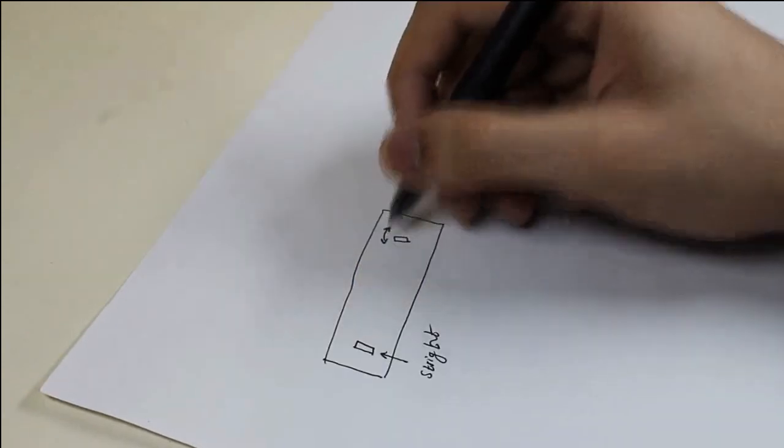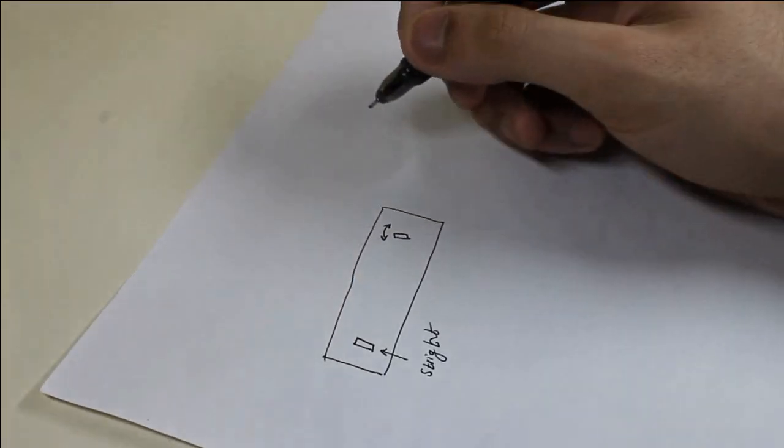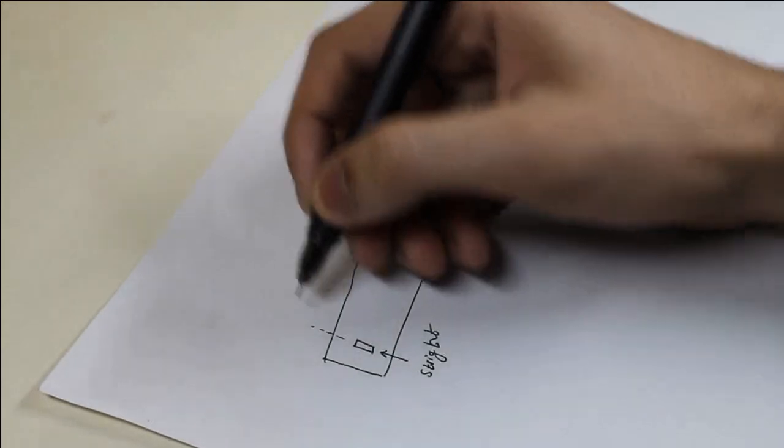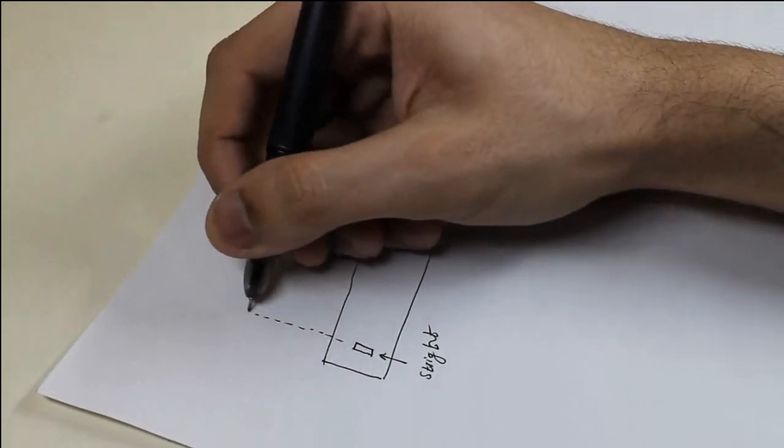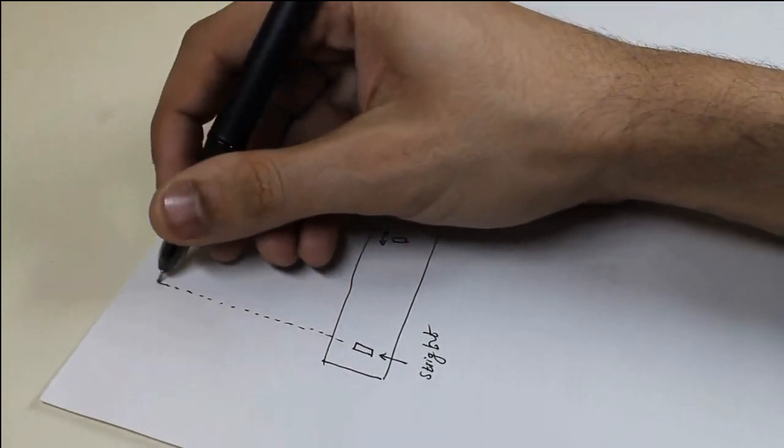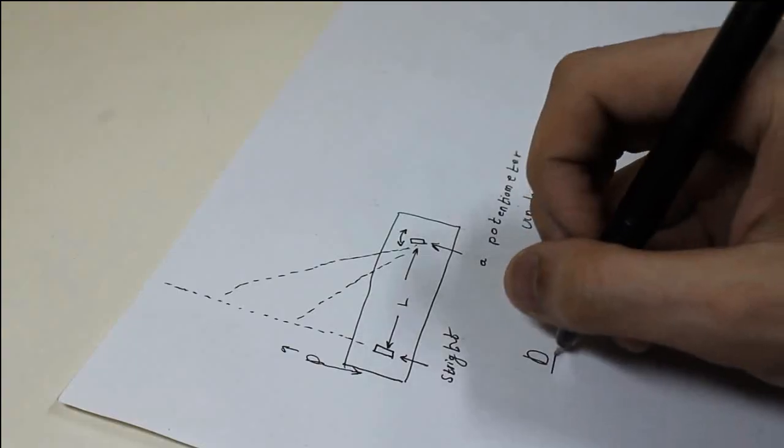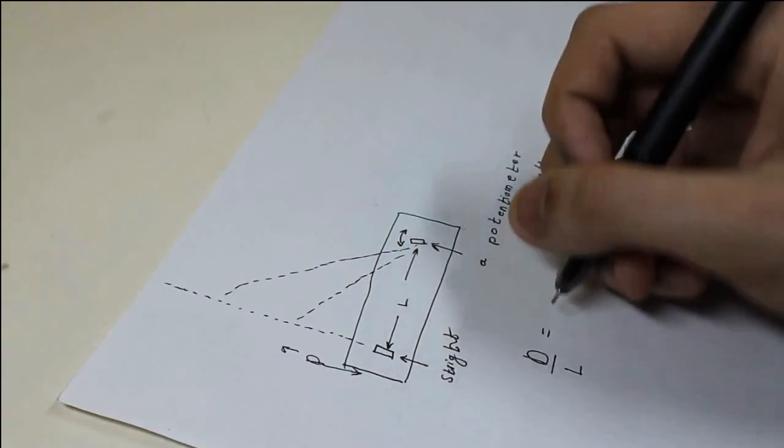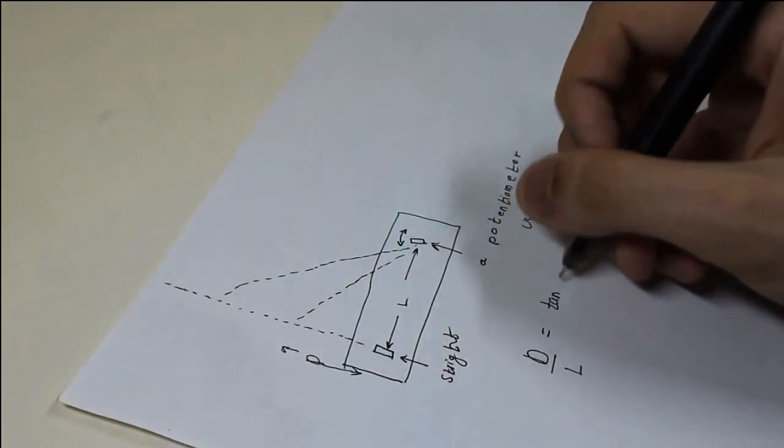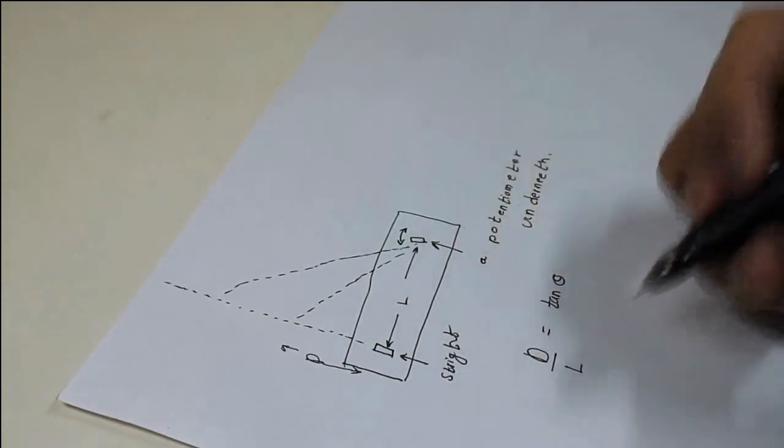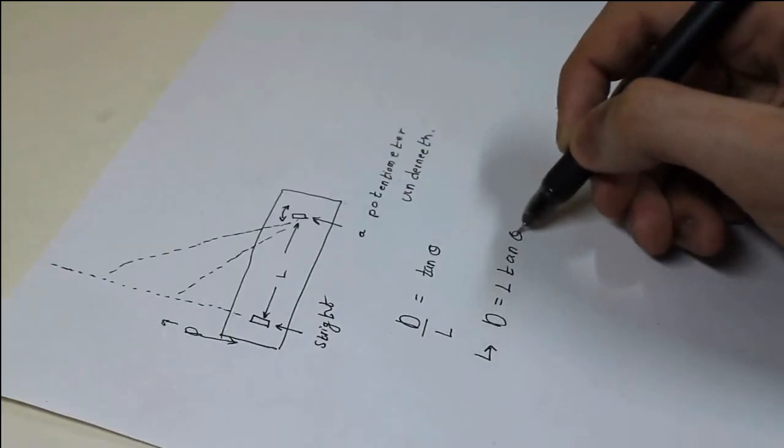The device has one fixed and another laser which can rotate. With simple geometry one can calculate that the distance of the point of convergence is the product of the distance between the two lasers and the tangent of the angle.